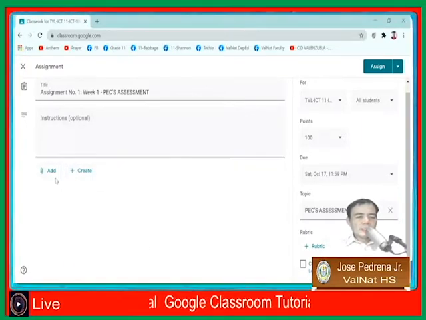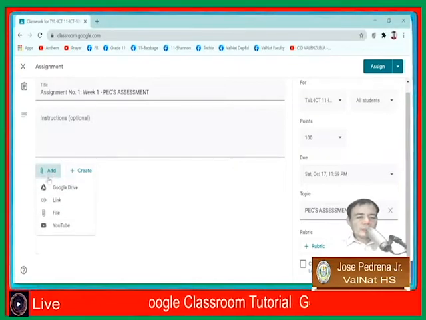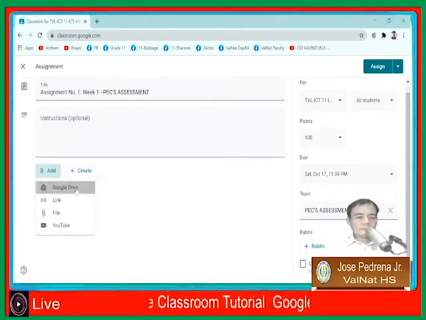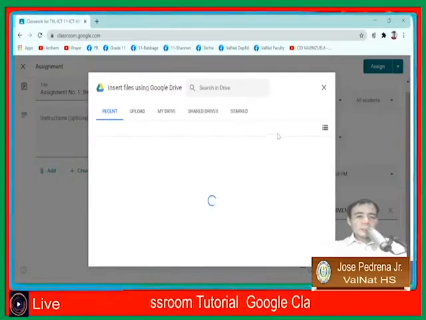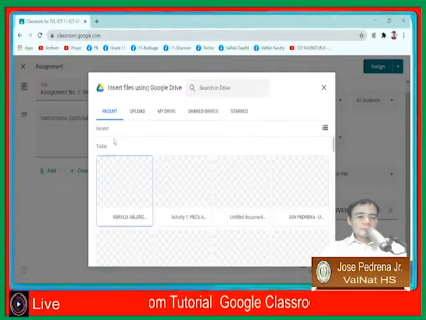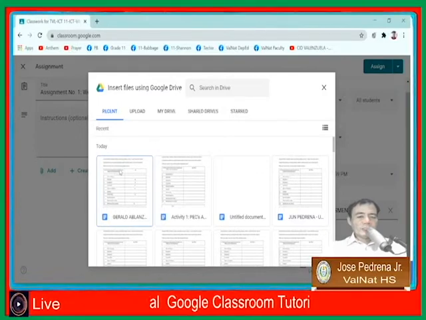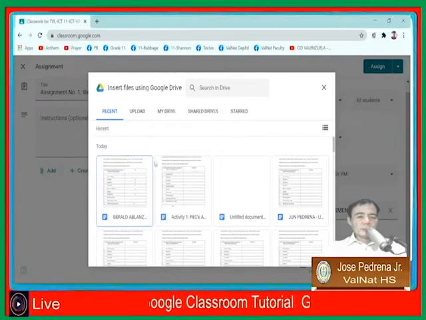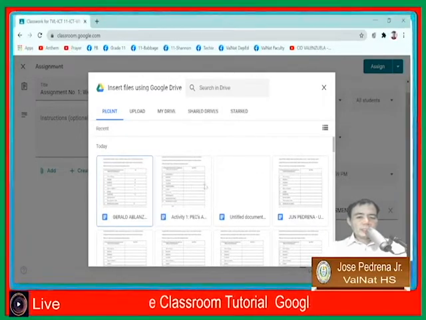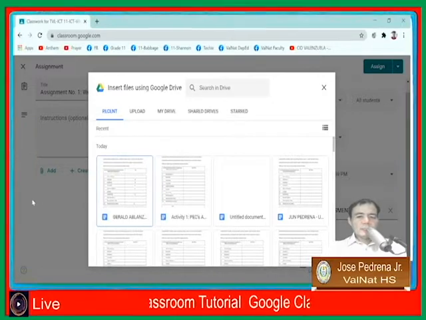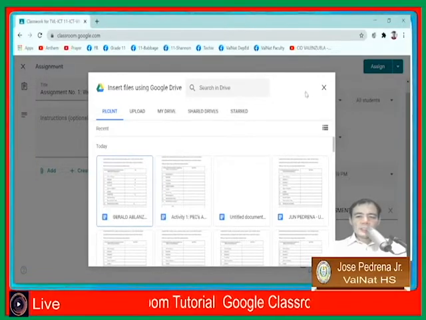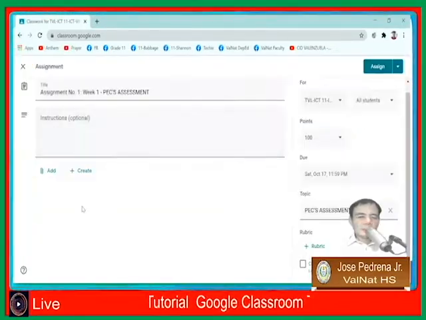In this area, you can also add a file coming from your Google Drive. Okay, so if you already have, let's say, uploaded your file or inserted your file in your Google Drive, so you can easily click it in here, and then it will be created easily.